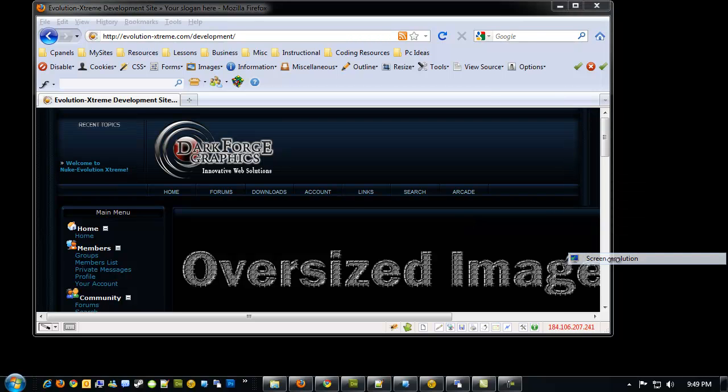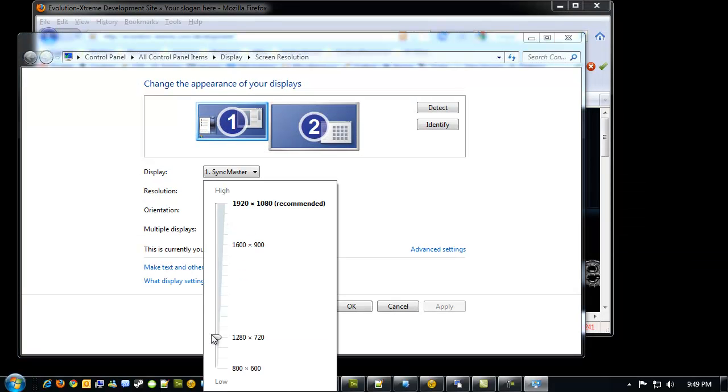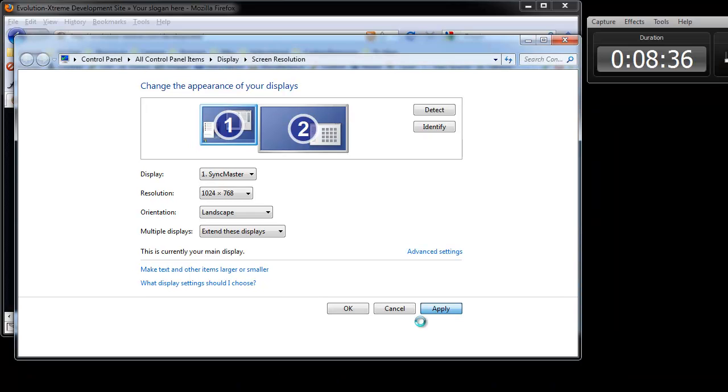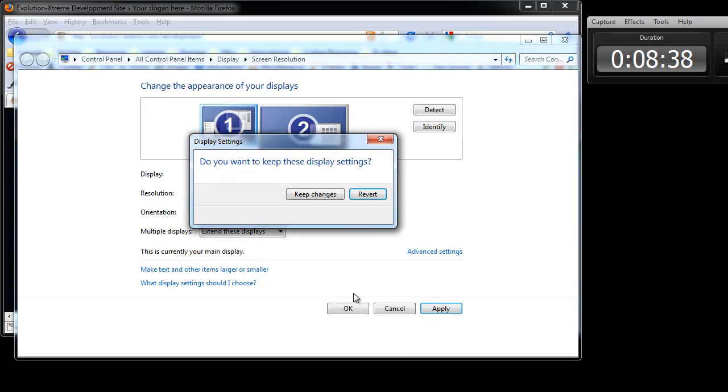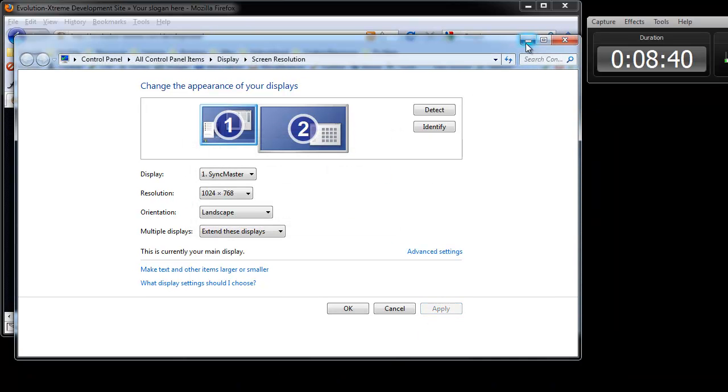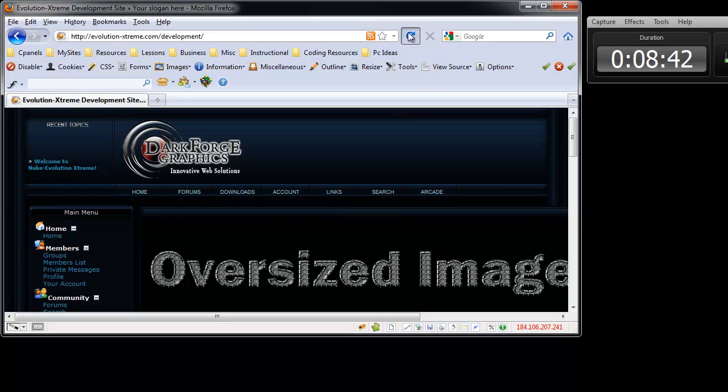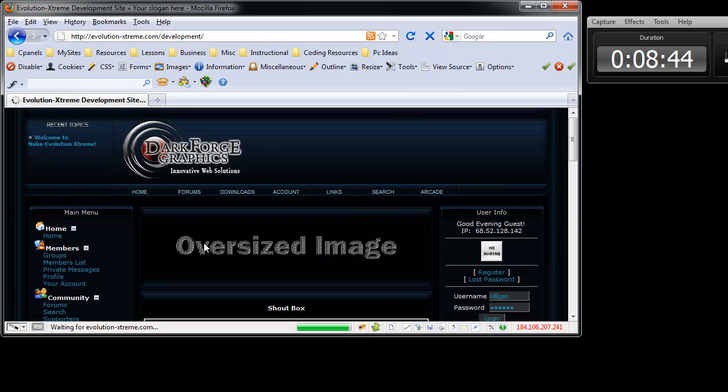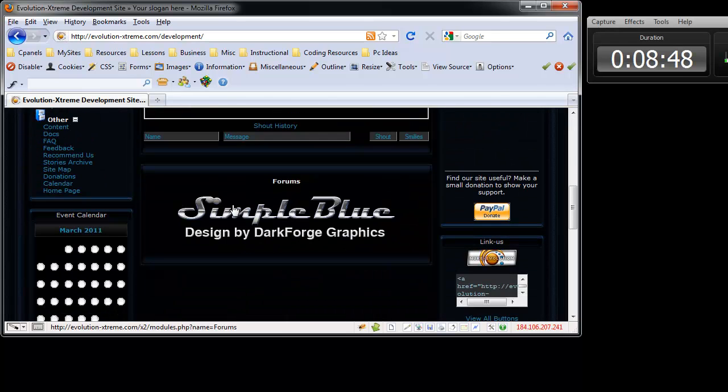If I actually change my screen resolution to 1024 or lower, and I click Apply, we'll just keep those changes for a second, and I refresh my browser, now I'm actually using a completely different image.